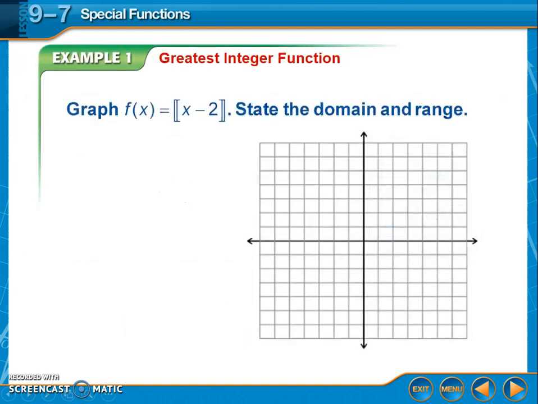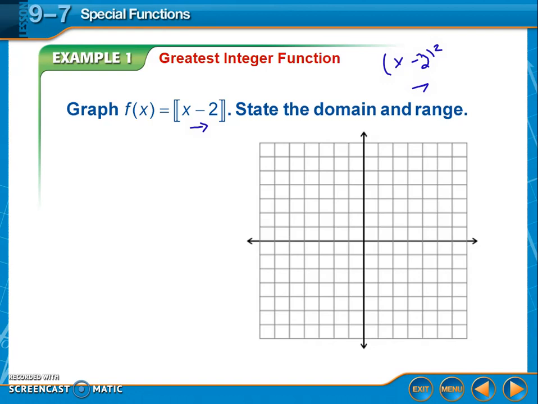Okay, so we want to be able to graph these. If you remember when we were doing the absolute value functions, if I had something like x minus 2 squared, this would take the graph of x squared and move it. It's the same for absolute value, or the greatest integer. This is going to take it and move it 2 spaces. Not that way, sorry, I lied. Minus 2 moves it forward 2 spaces. So it's going to move it forward 2 spaces.